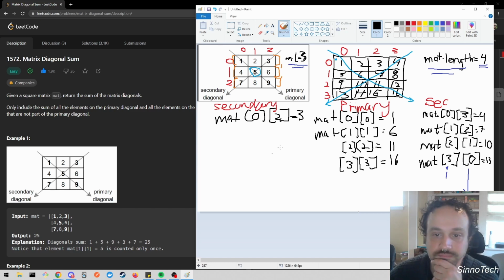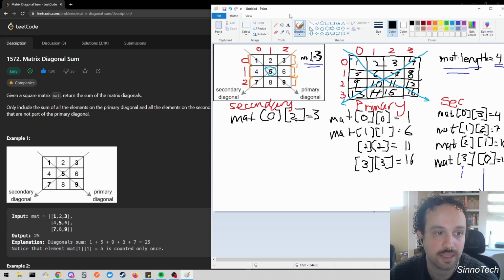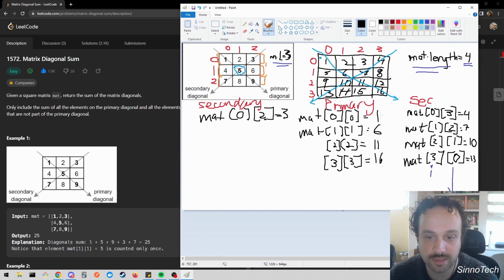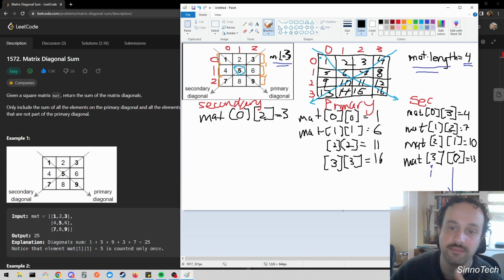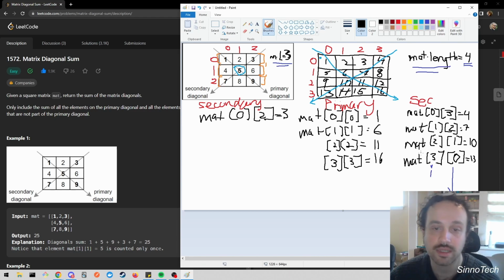Okay? So with that in mind, let's start building this out, because what we are going to need to do is build out a primary diagonal, build out a secondary diagonal, and then add those numbers so that we can get what the question is asking of us, which back here, if we take a look, is to return the sum of the matrix diagonals. So we take the total of these numbers, the total of these numbers, add them together. That is the answer. Okay? So we just have to figure out what those numbers are. And I hope that with this, you sort of understand what is happening here.